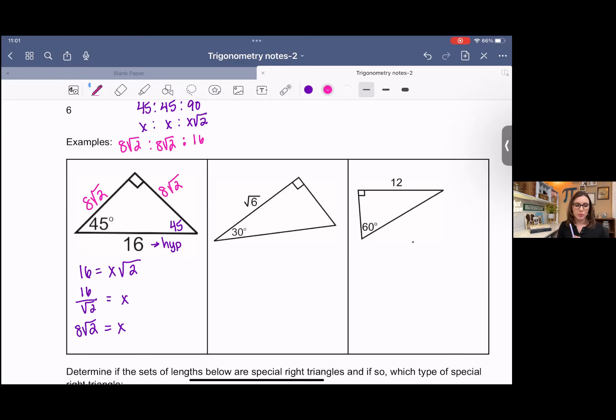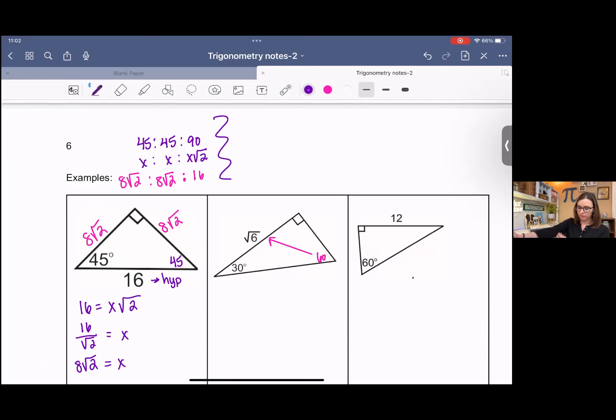In the second example, we are given two angles and one side. Now, we have all the information we need to determine which tool we're going to use for this problem. We have a 30-60-90 triangle and we have one side. And the one side is opposite of the 60 degrees. So I'm going to go up here. I'm going to write my ratio out. I have 30, 60, 90. And my ratio is x, x root 3, 2x.